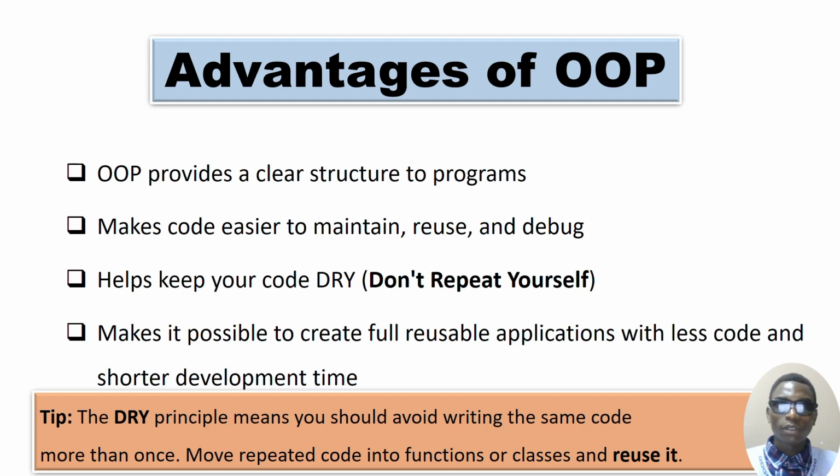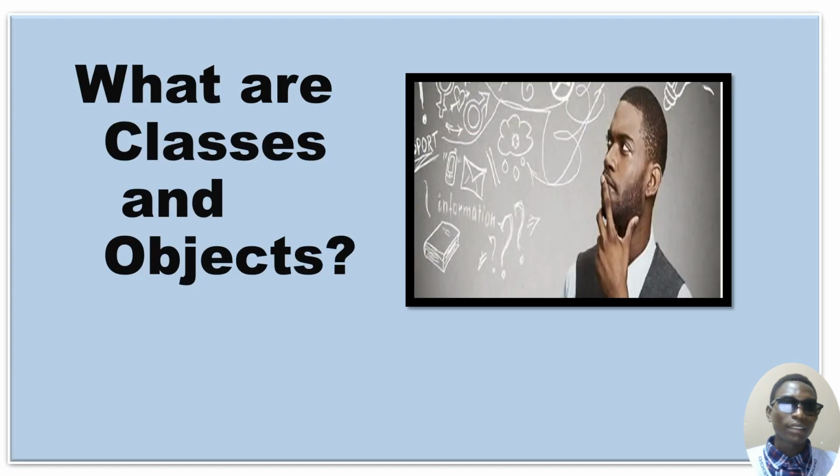So this is what we're supposed to understand in this first lesson, because we are just starting. We should understand what OOP is and its advantages in programming language. As you see, in the next lesson we will see classes and objects. We will see what we call classes and what we call objects.